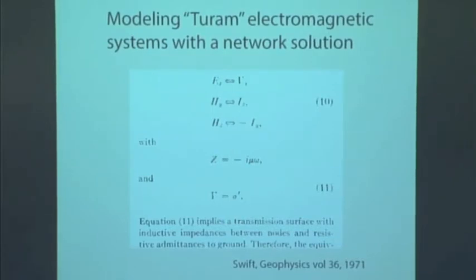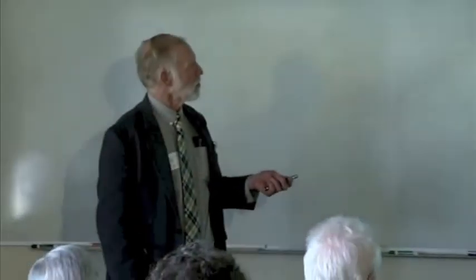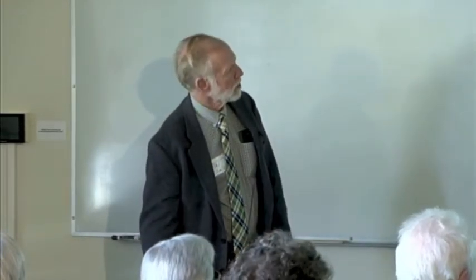And so Charlie's paper, I think, recapitulates his effort at magnetotelluric modeling, and then he extended it for what's called Turam, which I think is a Dutch contraction of two-frame, which was the prospecting method of putting out a very large loop of wire, thousands of feet on a side, and then marching out away from one of the legs of the wire and measuring the magnetic field. And so Charlie modeled that with this same method. He realized he could do that, and that was part of the paper.